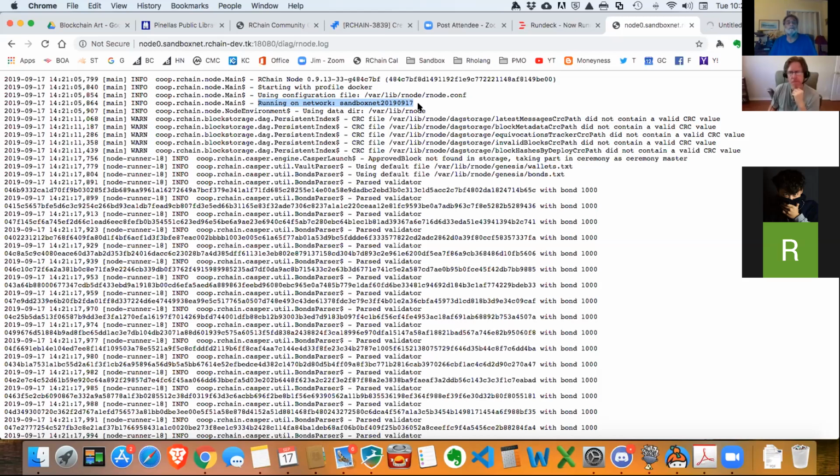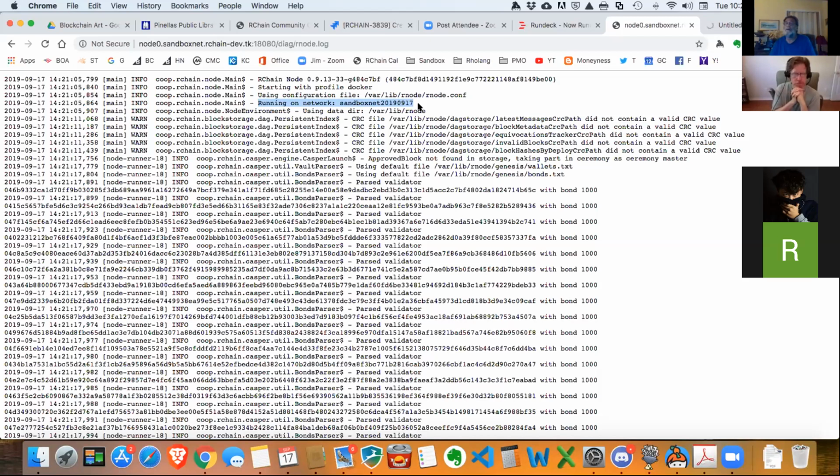Nice. So if we want to propose stuff to this network, we have to run a node, right? A dev node. Well, you can control auto propose.